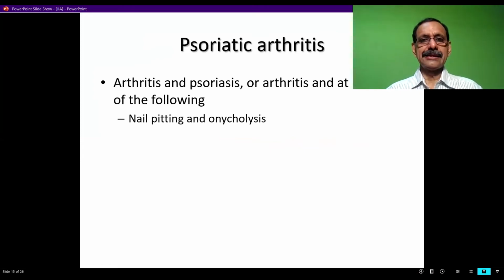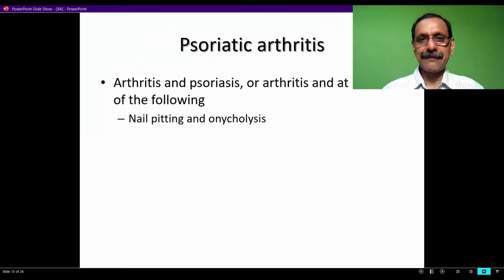Now, this is another sub-classification of JIA, that is psoriatic arthritis. Somebody having psoriasis, having an arthritis also, is psoriatic arthritis. It's as simple as that. But the psoriatic manifestation may come months or years after the arthritis manifestation, and there is the confusion. So we depend on family history. Suppose there is somebody in the family with psoriasis, somebody in the family with nail pitting, onycholysis, then we suspect psoriatic arthritis even before the skin manifestation comes in the child.